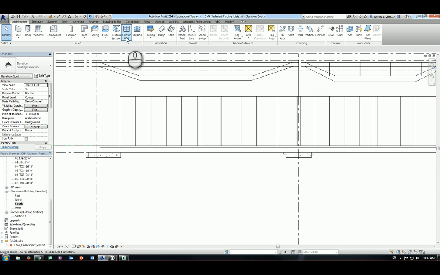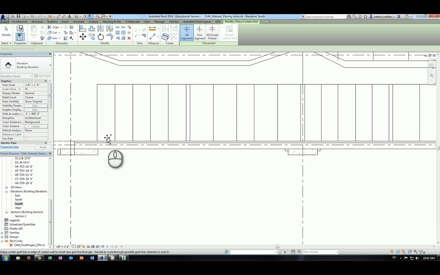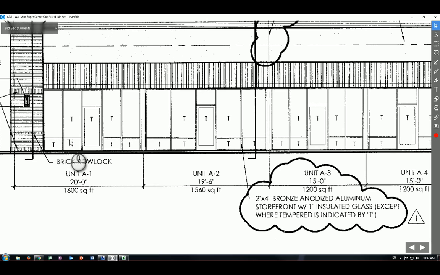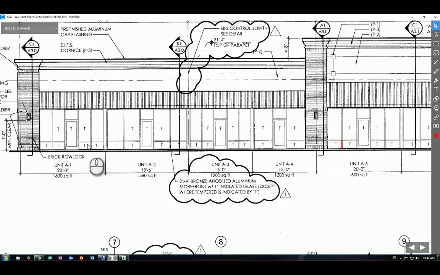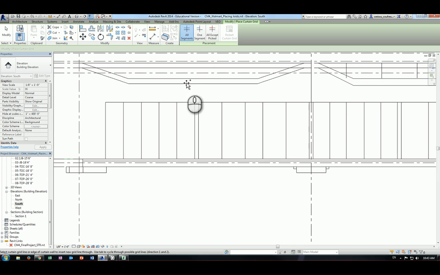You choose the cutting grid command, and in this case, what we're trying to do is place the cutting grid at the bottom, but where we have a door, where we have those little sections, you do not need this bottom cutting grid because it does not go through this door. It does not go through those little sections there. So we have to get rid of the cutting grid in those positions for the bottom cutting grid. So we're going to use a command called place the cutting grids, but we have to exclude some of the sections. So we use all except picked.